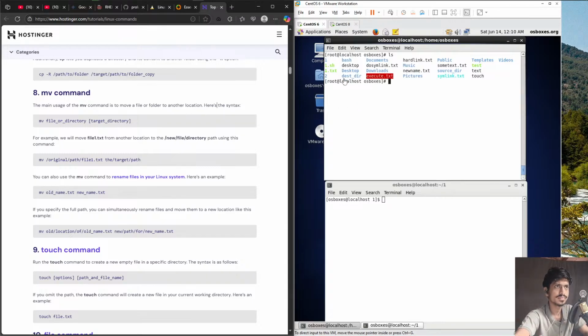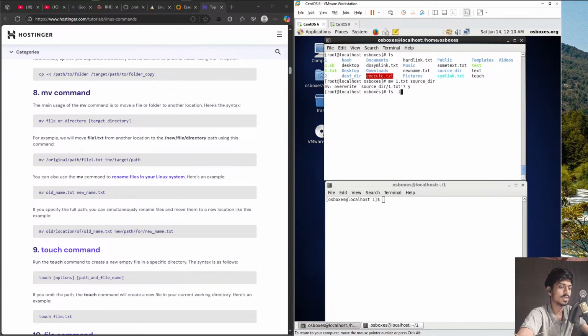So let's say move this text file to this directory. Yes, I want to move.